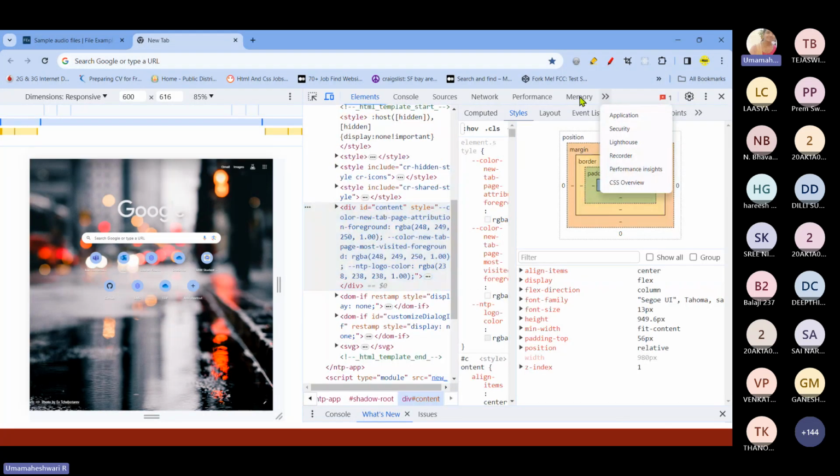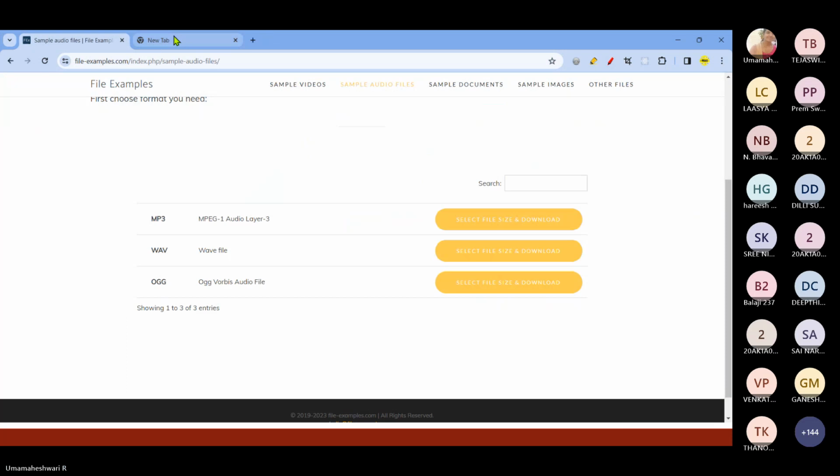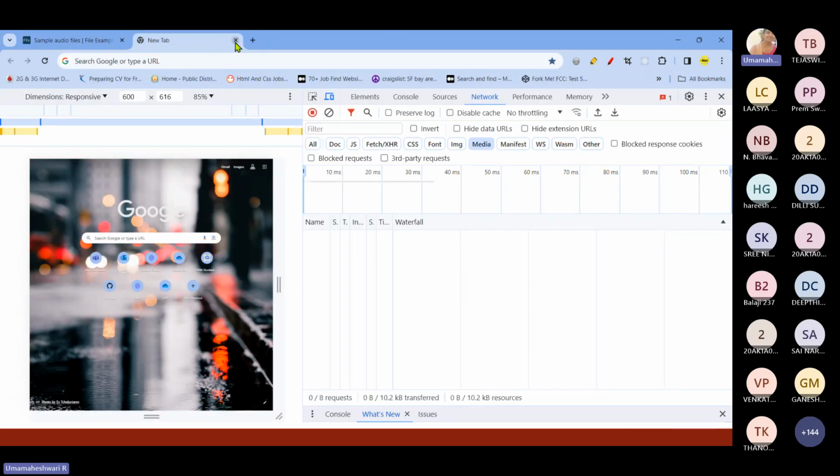Here, if you go and check for network, yeah, here you can see a lot of files, all documents, JS, CSS, and font. Here you can see the media files. So which file is going to be downloaded first? You can see the milliseconds, right? Whichever downloads first will be displayed first. Clear?